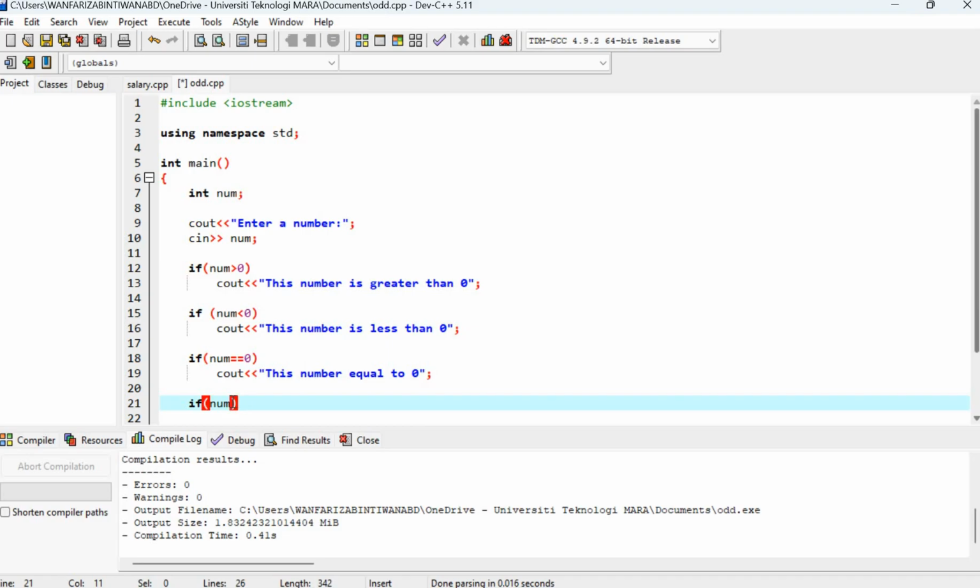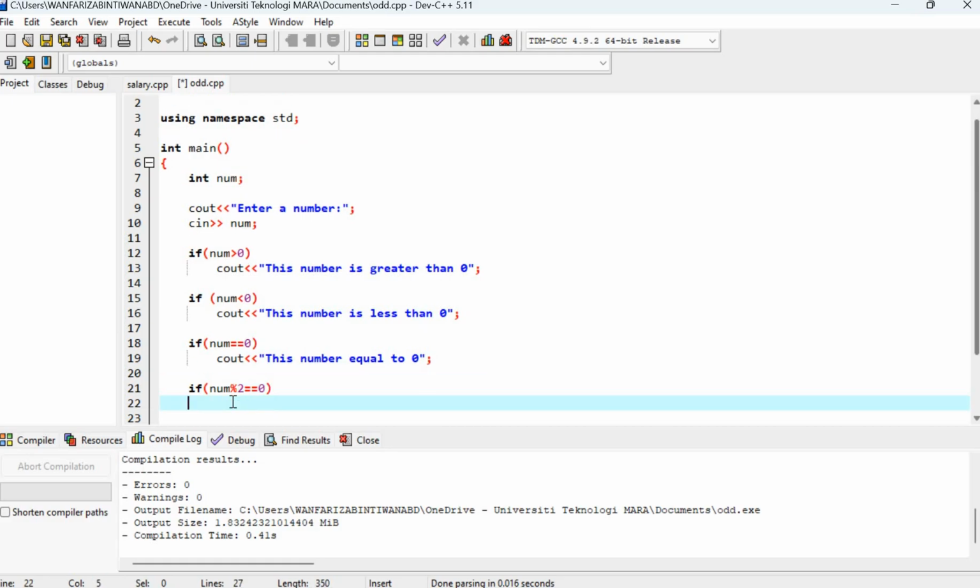What expression can we use to determine whether the number is odd or even? We can use modulus. If number modulus 2 equal to 0, we can say that it is an even number.